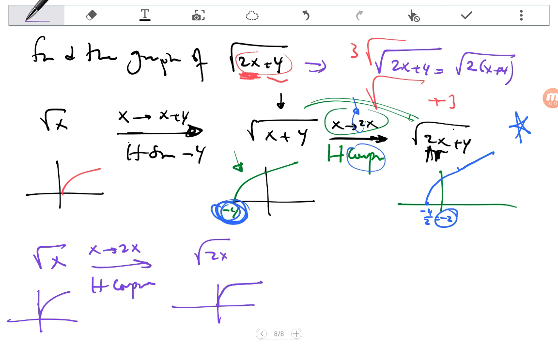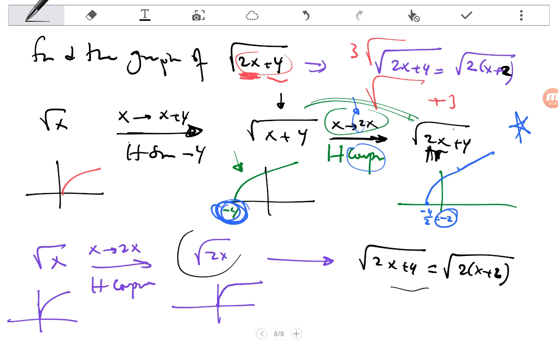To be compressed. To just be compressed like this. Now, what operation would I do to get this new function 2x plus 4, or which I can similarly express as 2x plus 2? What operation would transform this to this one? Take every x, take the whole function. What would I do in this case?